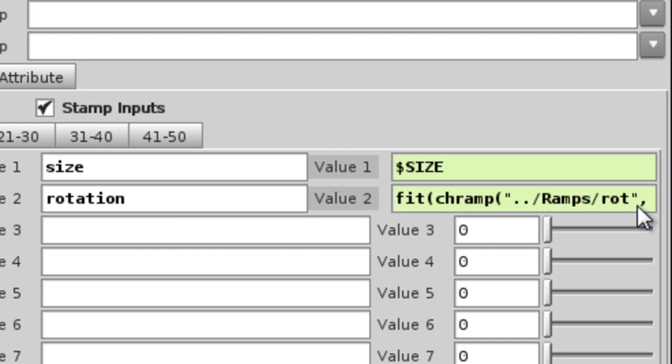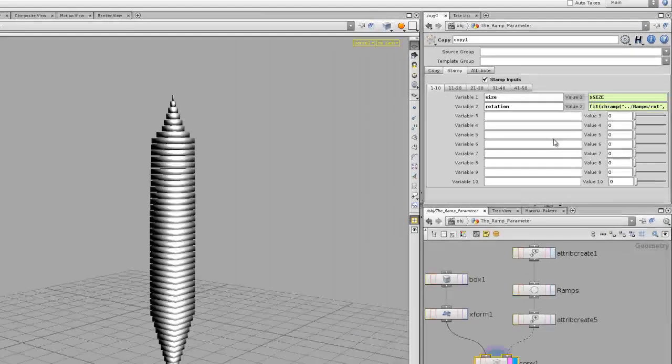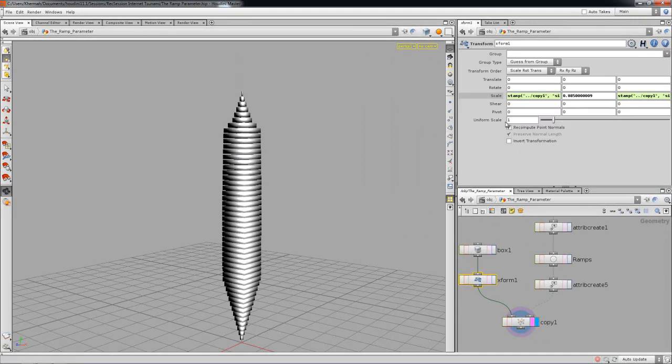And enter. We have no errors, so under our rotation over here we can rotate it under, let's see, Y. Yep. So you can go ahead and stamp this, and it's gonna be from the copy SOP, and the rotation is what we want to get, and 0 is gonna be the value.